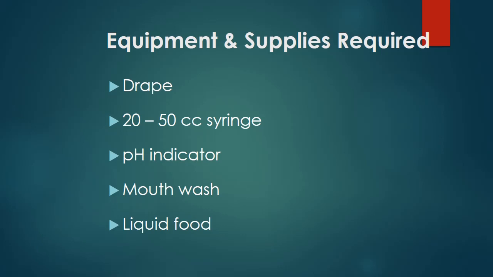It is possible that you insert the nasogastric tube and instead of going to the stomach, it passes through the airways. So before we commence the feeding procedure, it is very important for us to confirm so as to be sure that the tube is still within the stomach, and not in the respiratory passages. Because of that, we need a pH indicator to determine that, and mostly we use the blue litmus paper.